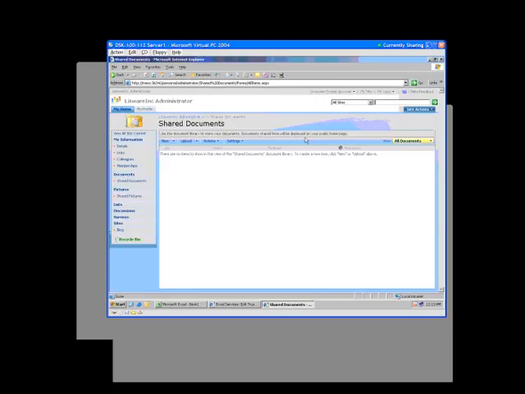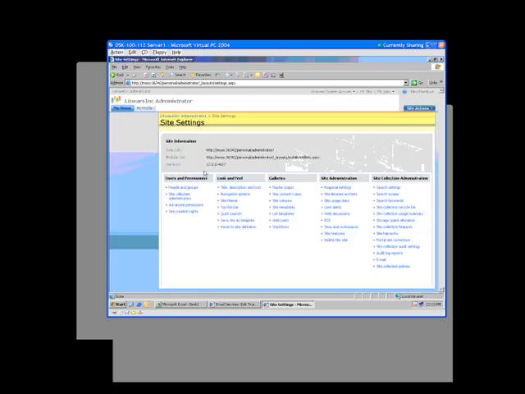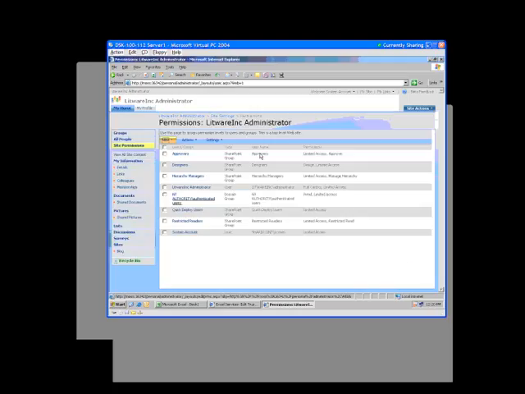Here are our shared documents. We'll just look at this to make sure, but since I created the site, it should have full permissions, so everything should be fine. But we'll give it a real quick check. So let's see here. I am the Litware administrator. I have full control access on this, so everything should be fine.